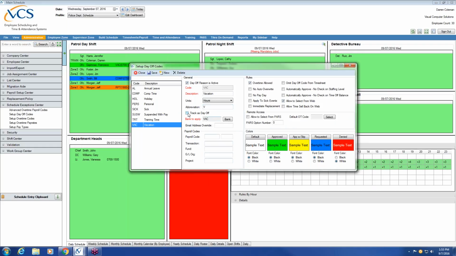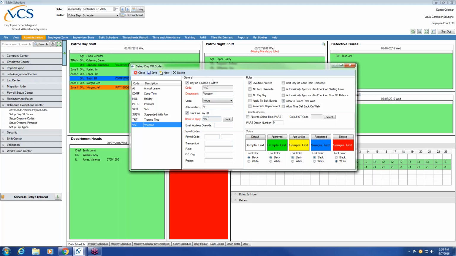Next, track as day off will be marked for any type of time off that has a bank associated with it. Vacation, sick, and personal time are great examples where you're going to want to make sure you have track as day off marked. Now, the bank that's being applied will be created for you automatically once you have begun entering the day off reason.